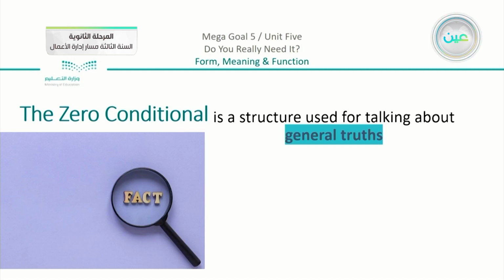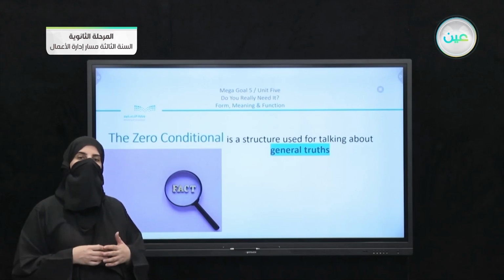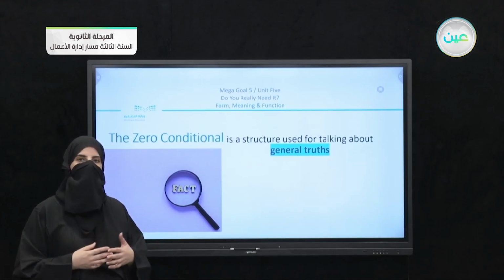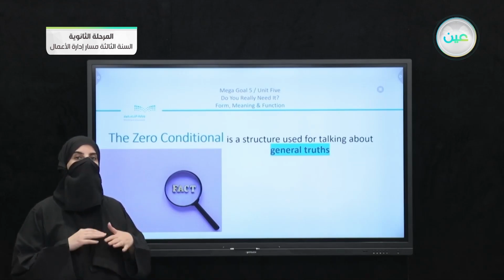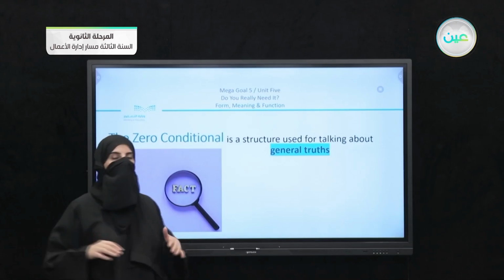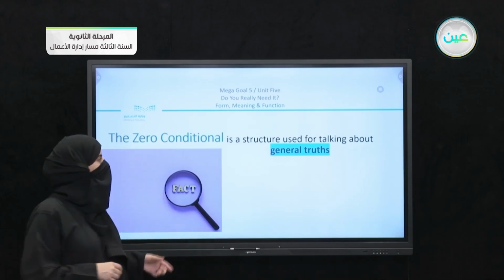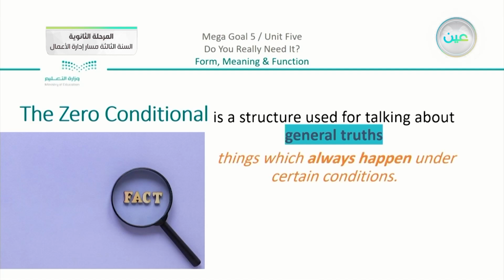Now, for example, if I just take any kind of pen or any object and throw it in the air, this object will immediately fall to the ground. So is there a chance for this object to fly? No. There is no possibility at all that any kind of object will fly. So this means that we have zero possibility for this to happen. Now, this is something that we can just put in mind here. We are talking about general truths or facts in general. Things which always happen under certain conditions.